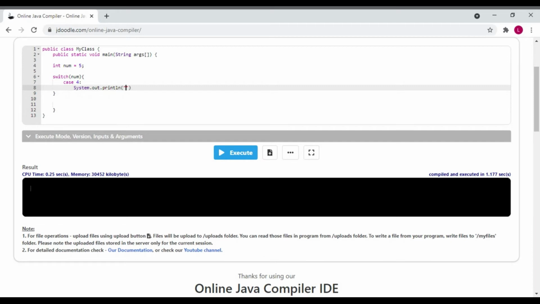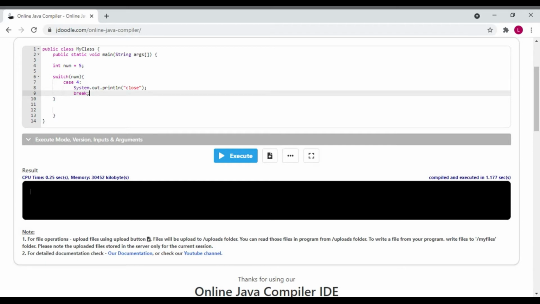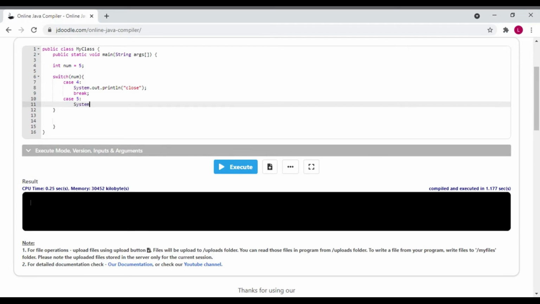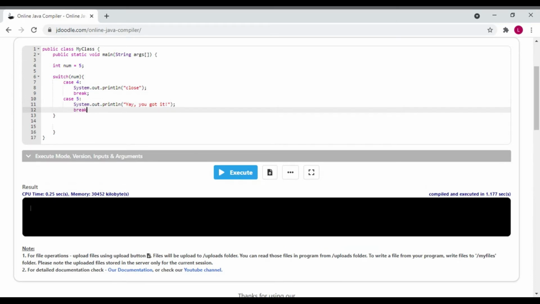I'll set the first case to 4, followed by a print statement, and then a break. Next case value will be a match, so I'll include the literal value 5 here, then a message, and now a break.